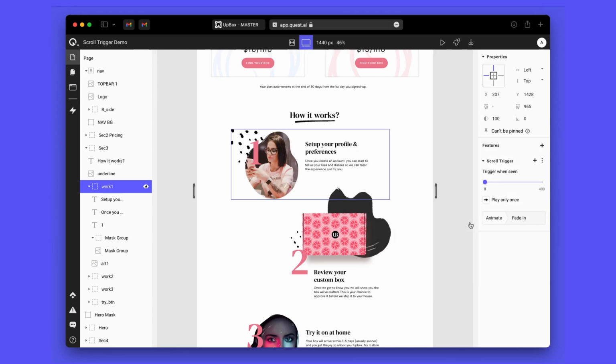Now you can press Preview up at the top to see it in action, but before we do that, I want to show and explain some of the options you have in case you want to tweak the default that got applied. You won't see this trigger the animation in edit mode, so you'll have to try it in preview mode, or of course if you publish the page. As you can see in the right side panel, you see two options. First, you can choose an offset to when the frame comes into view, and secondly, a toggle to change if you want to play this one time or many.